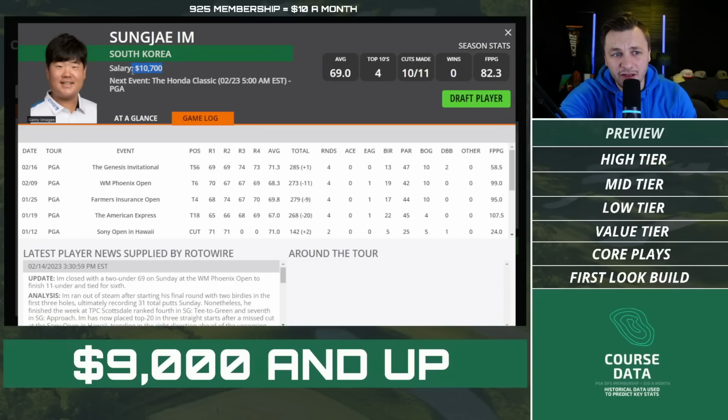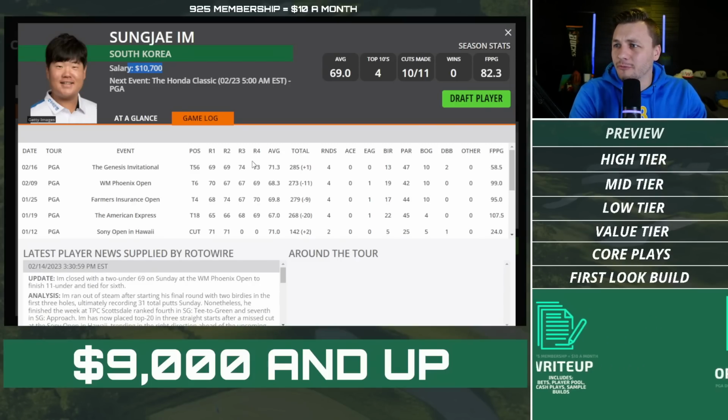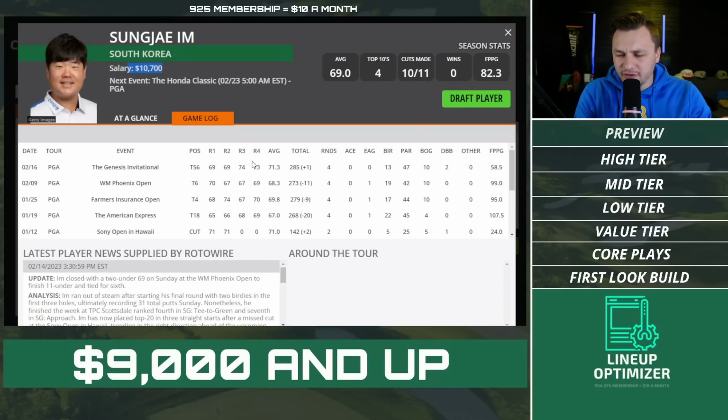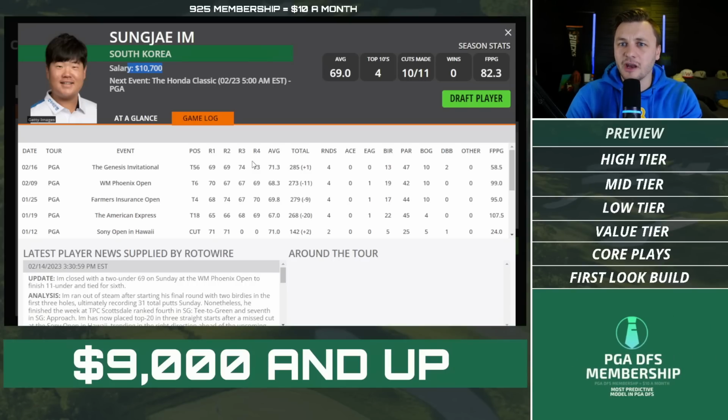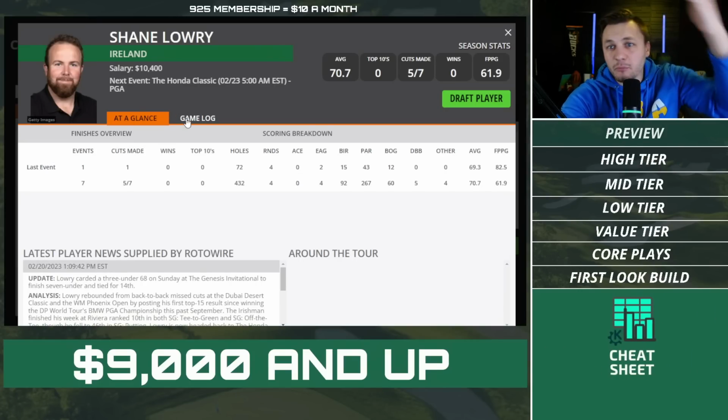And I would say this is a very soft price point for a guy that's kind of the clear cut, obvious pay up play. Kind of like Jon Rahm last week, where it's just like, what is going on with the price? I don't want to say obvious pay up plays, but Jon Rahm should have been 12K last week. We kind of mentioned this a few times now. Sungjae Im should probably be at least 11K in terms of roster construction. This is kind of where I'm saying it is relatively easy to make a strong build for this tournament. And that's probably why they priced it this way, to make it more fun for everyone to play.